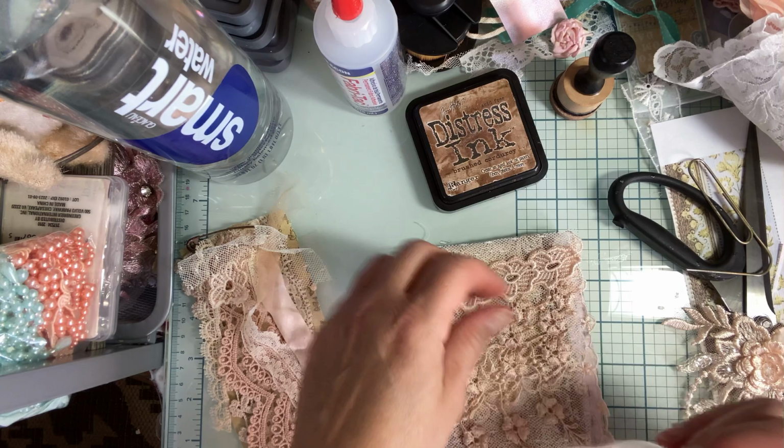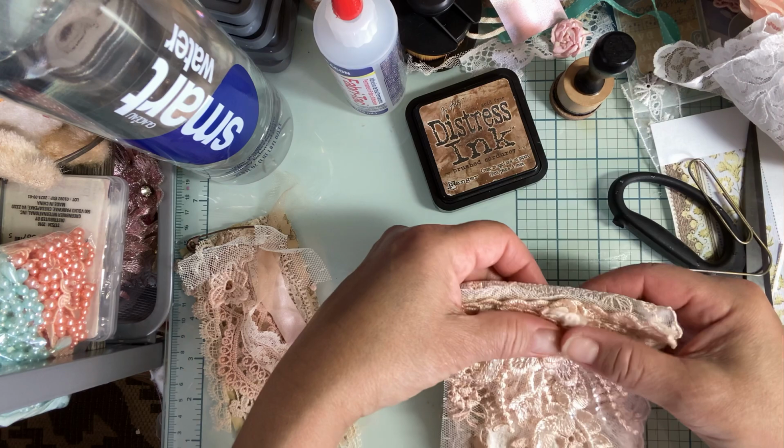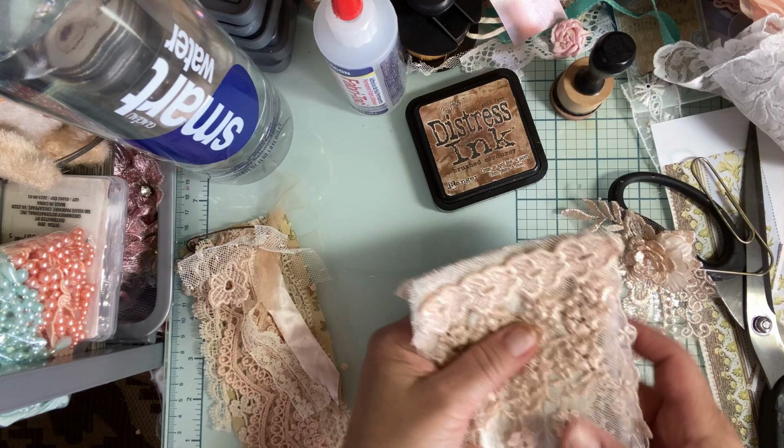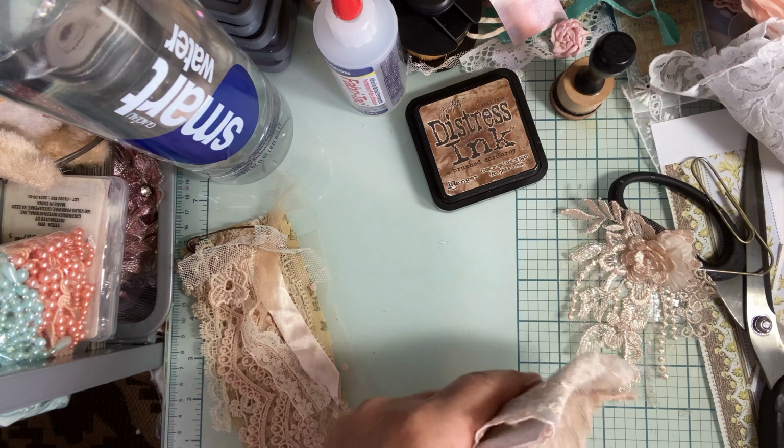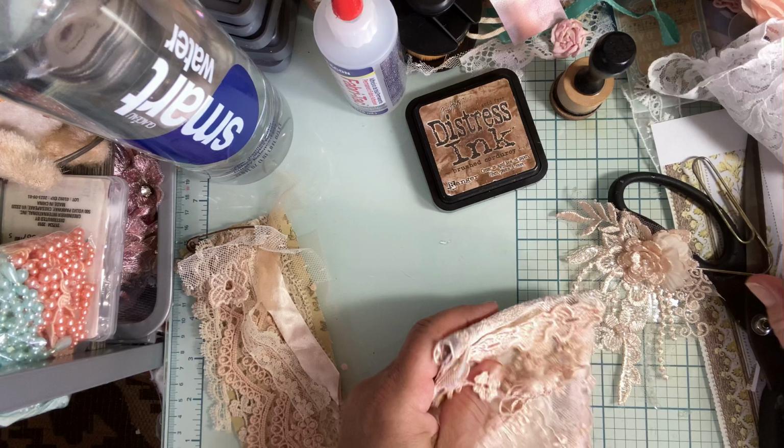Maybe I'll put that down below here. Okay. Get my cute little book working. Isn't that cute? So what you know what I'm going to do, guys? I'm actually going to staple this in right now. I'm going to staple this because it's just going to make it easier.